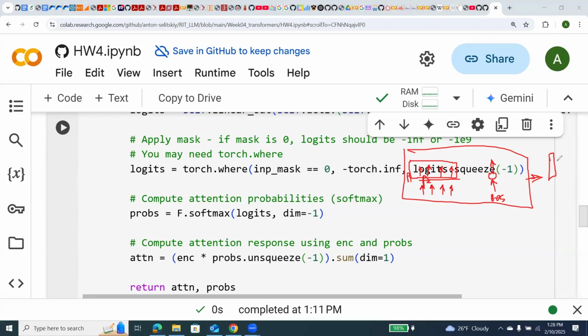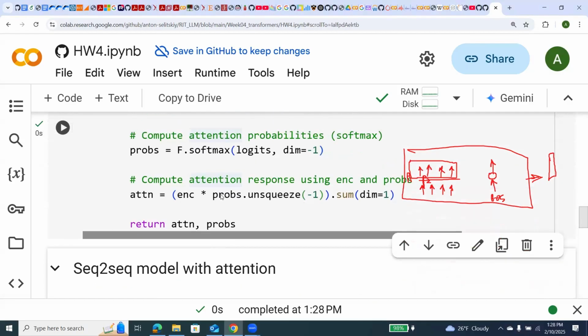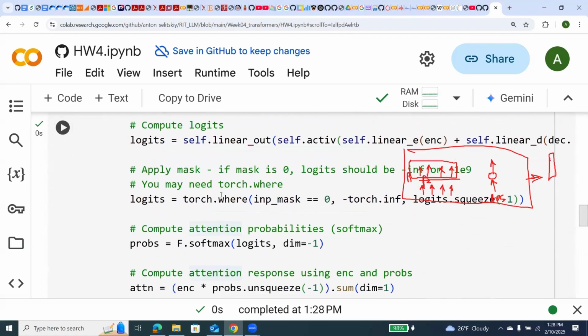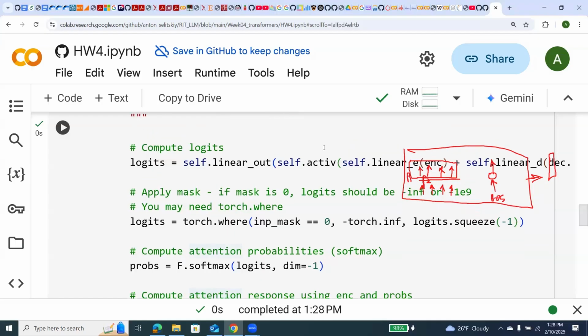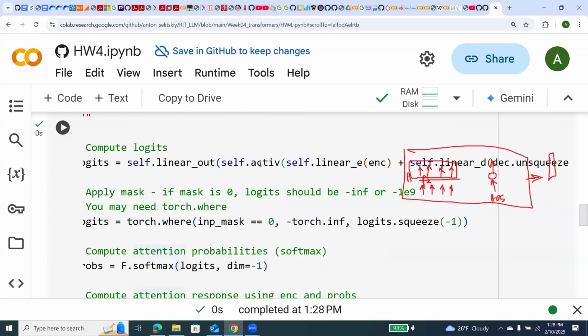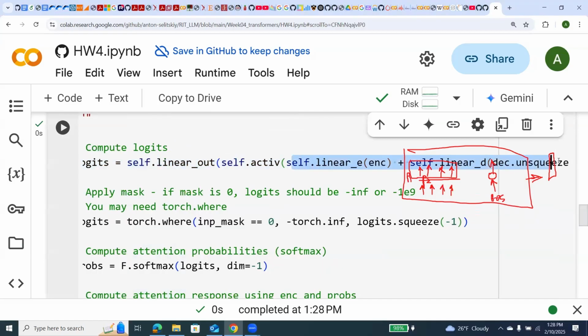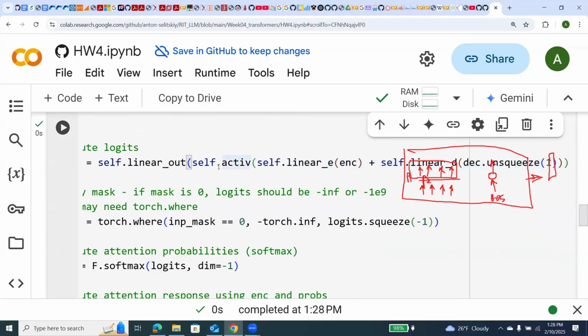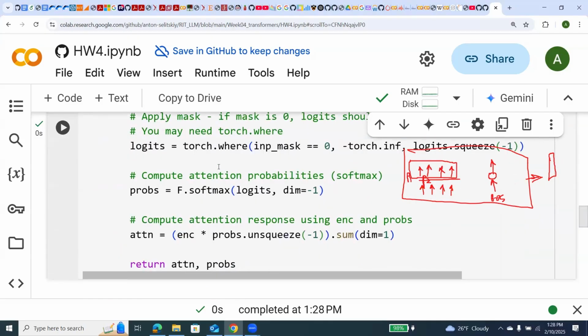So we return probes only for visualization purpose. Okay, we have implemented attention layer with so-called additive attention. You could also use here dot product instead of this matrix, then it would be a dot product attention.